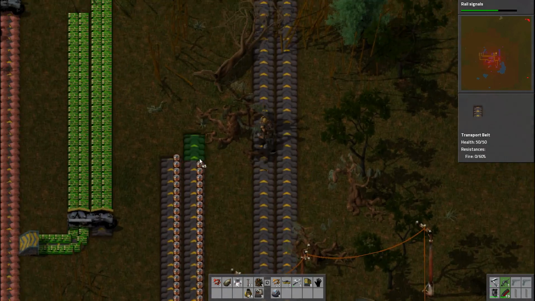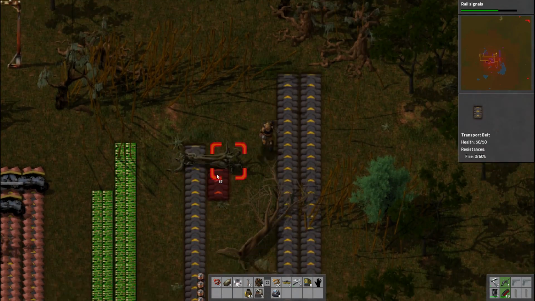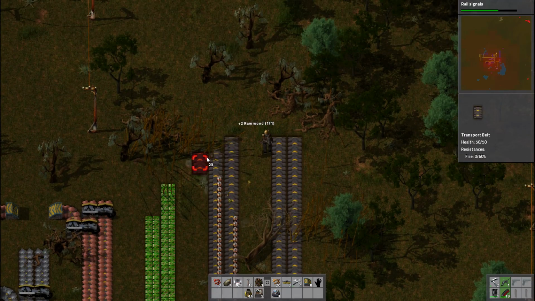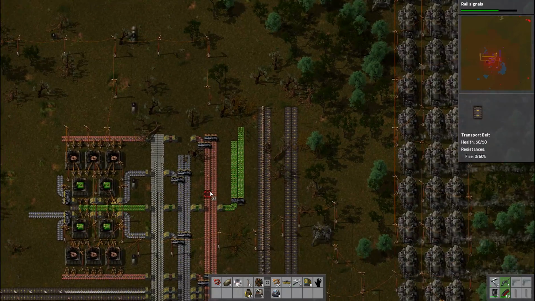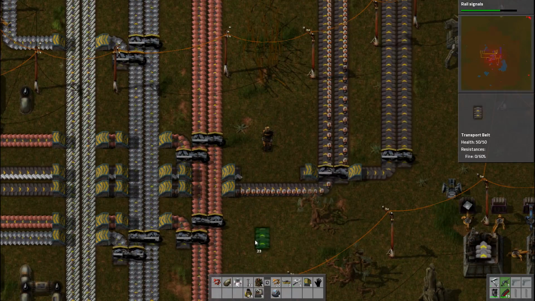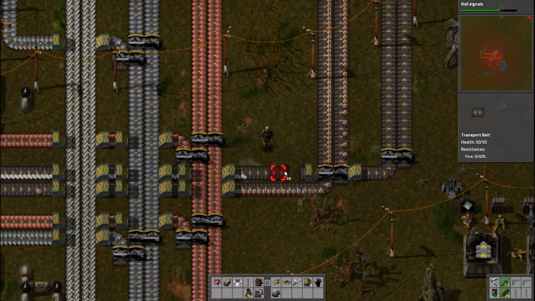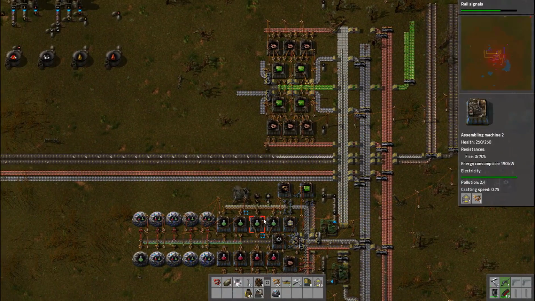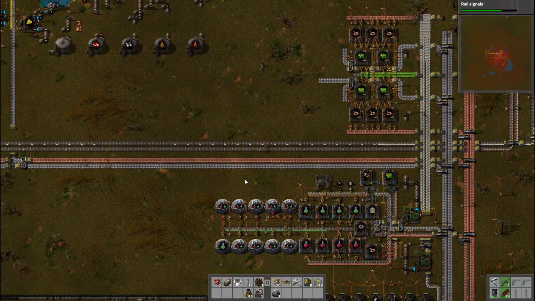Okay, so that's the plastic line. I think it's overkill for both of them, but it's fine. Oh, might actually want to connect this last bit. So we have plastic and batteries on the main belt.